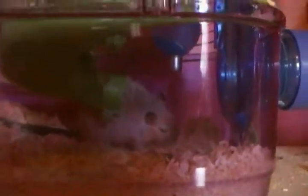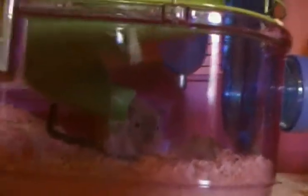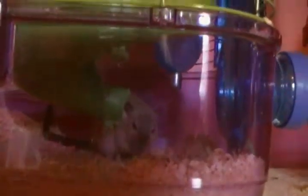Okay, here's my gerbil cage — it's sort of blurry. As you can see, there's one right there. His name is Juju. He's sort of fat, but he is a grayish color and he's very nice and playful, just like my other one. This is the whole cage plus more.